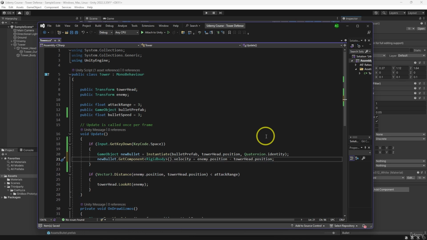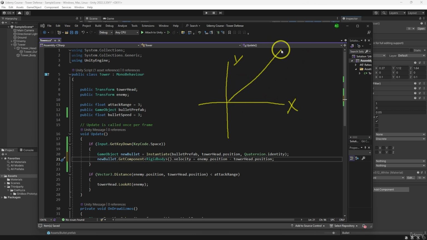Now, before we make it fly fast with the bullet speed, I want to tell you about vectors and normalized vectors. Let's imagine we have a vector like that, y and x, just Vector2. And let's imagine we've got this direction. Now this value has somewhat over 6 on the y and somewhat over 5 on the x. So this is a pretty big value. Let's say another time we've got a direction like that. Now it has somewhat over 3 on the y and somewhat over 12 on the x.